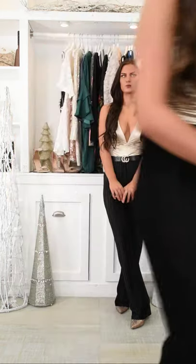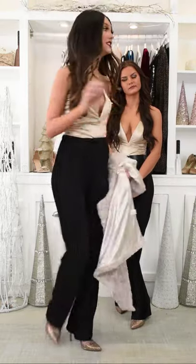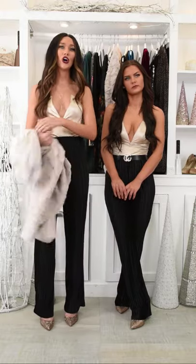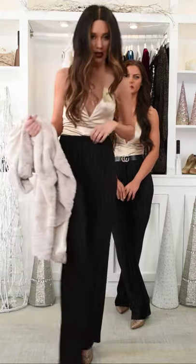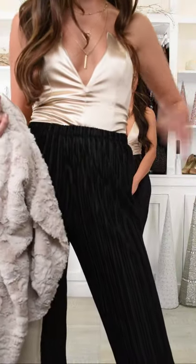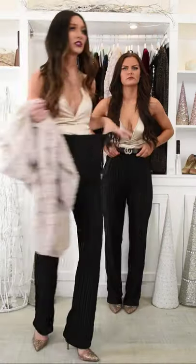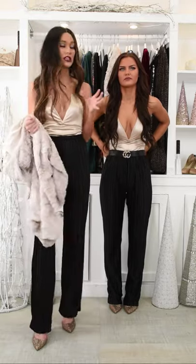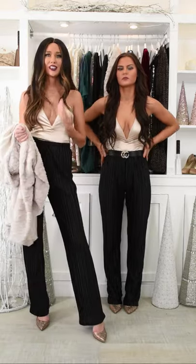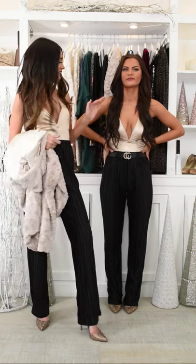But with that, we are wearing the Diana Velvet Bell Bottom Pants, available for $42. I'm obsessed with these pants, you guys. They are so gorgeous. They are a really fun velvet material, and they do have a ribbed texture to them. These pants are definitely tall girl approved. They are a longer fit, and they're super high-waisted and super stretchy in the waist, so they're going to fit you perfectly, and they're like a really chic sweatpant kind of thing, so I'm here for it. We're in a size small and everything.